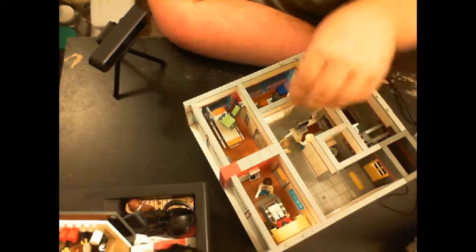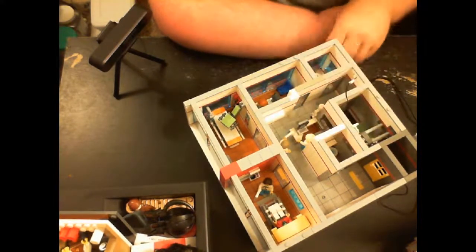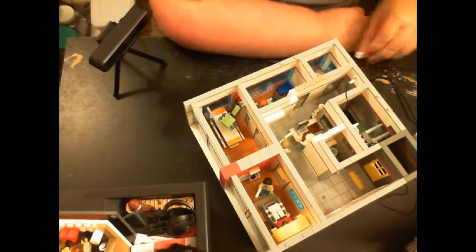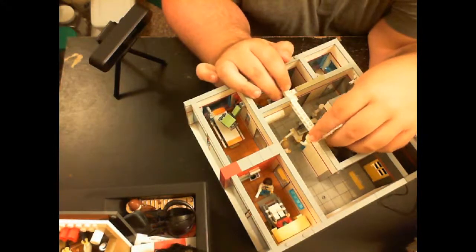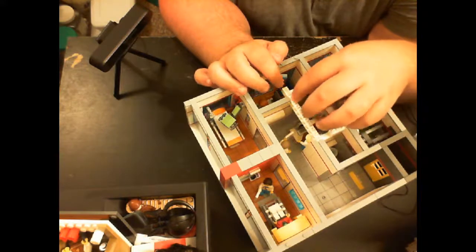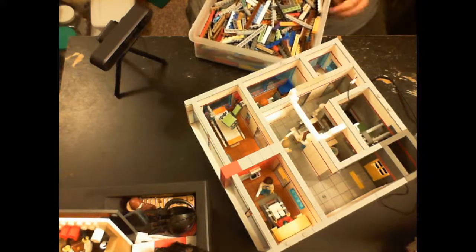And I think I want to do the same thing I did before and run a beam across. So it's going to take a second to figure that out, because that way it saves me the trouble of dealing with taking off the ceilings and all that stuff too. So let's see, how long is this? That's a 12. So 2, 4, 6, 8, 10. All right, need to run 10. Do I have a 10 plate? Let's see. Yes, I do. Perfect.